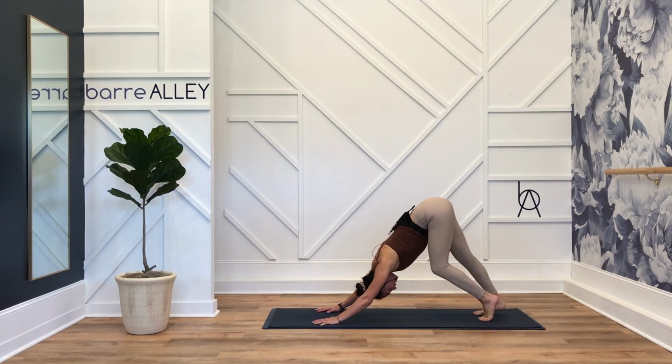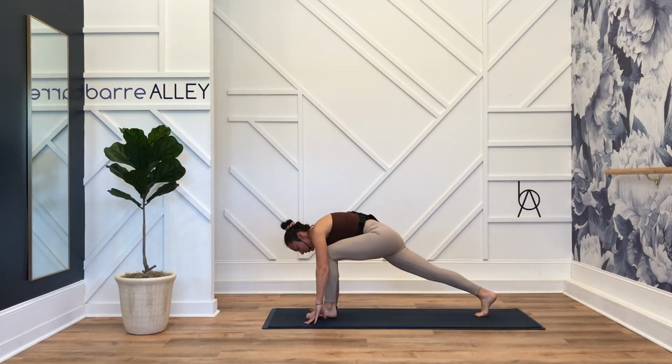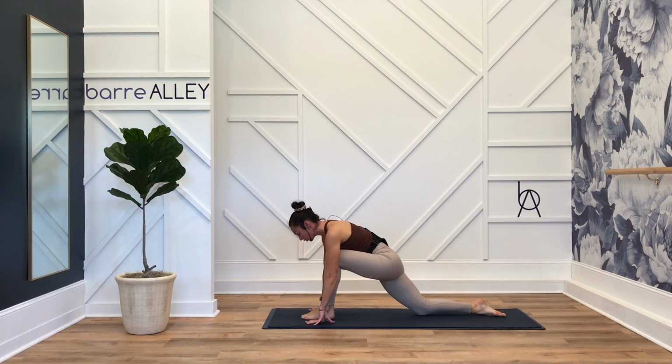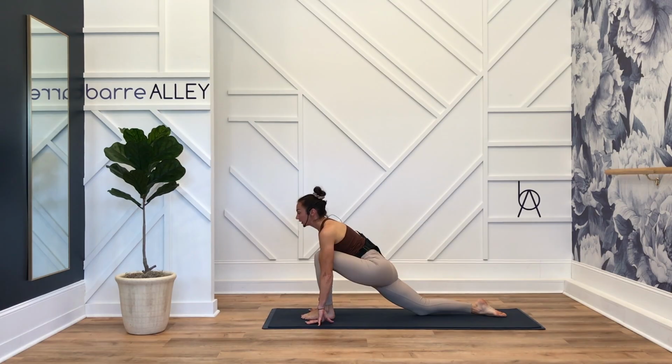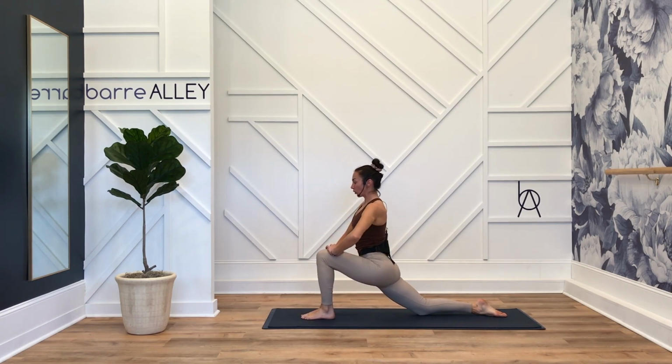One more either side. Inhale your right leg high to the sky. Exhale, step that foot in between your hands. Lower onto your left knee. Point your left toe. Tuck your right hip back. Press your left hip forward. Lift your chest. Lift your gaze. Place your hands right on your thigh. Tuck that right hip back. Press that left hip forward.